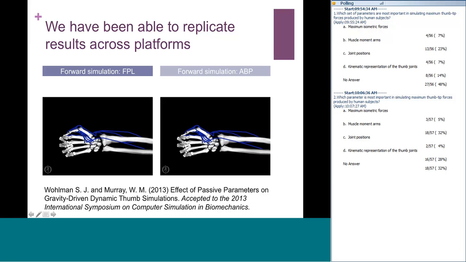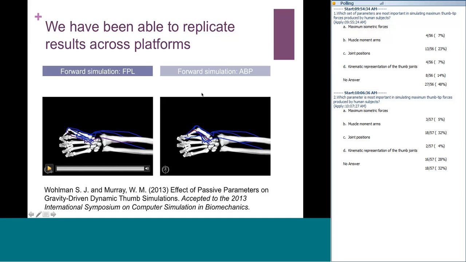So here I'm going to show a forward simulation of just activating the FPL. This is replicating the cadaveric study. You see here, we get a big joint posture change when we just pull on the FPL. If you read the cadaveric study in detail, both work from Francisco's lab and work from Joe Tulls, who was also at the VA Palo Alto, you'll see that they mention that joint posture changes when you pull on individual muscles. And based on Craig Gaylor's simulations, we know that that can have a big impact on what the endpoint force is. Of course, people were measuring everything else, and we didn't get great measurements of joint kinematics in these experiments because not everything is always possible to measure.